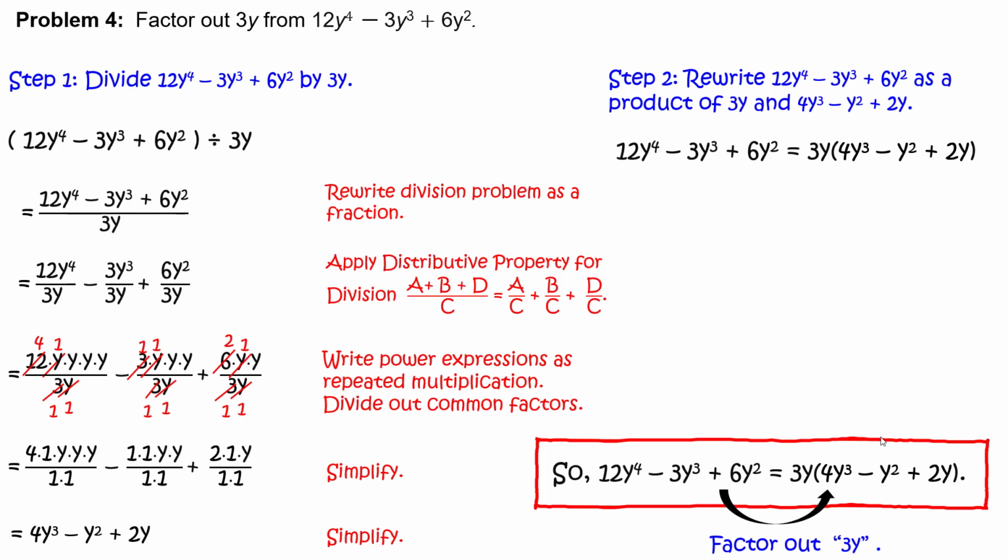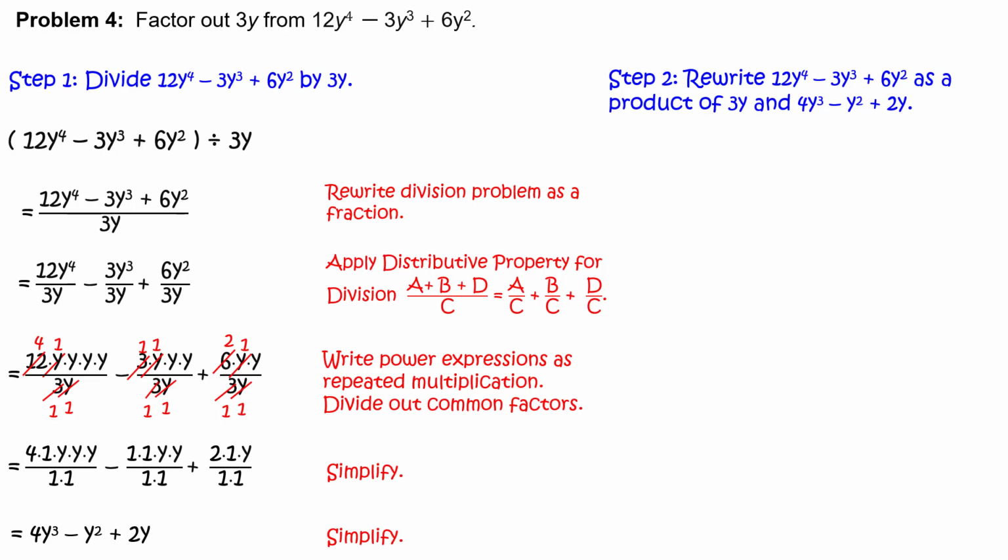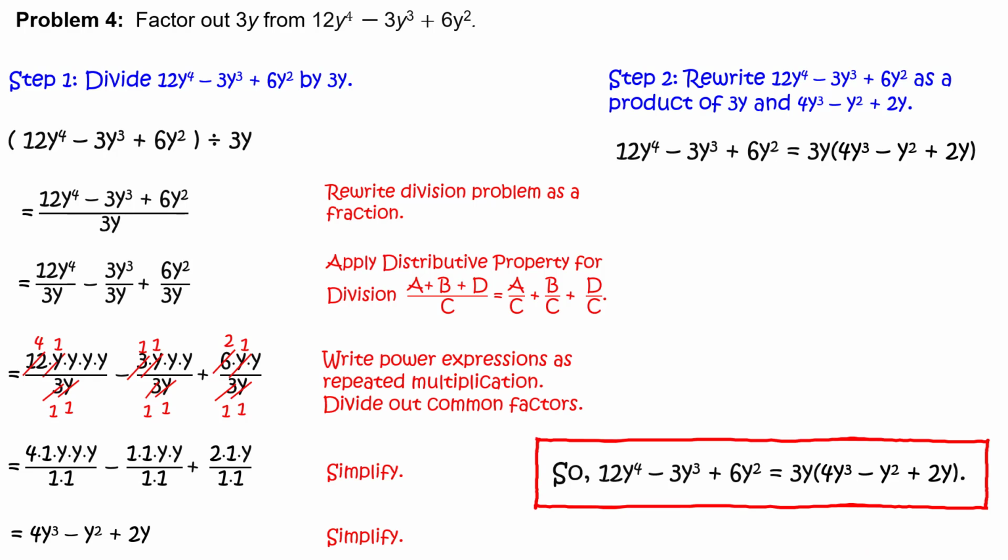And what I did, the jump from the left side to the right side, I factored out a 3y. That's what this operation is called. If I give you the left side and I ask you to factor out the 3y, I want you to give me the right side as a result, okay? That's what to factor out means. Vocabulary is half the battle in math classes. If you don't know what it means to factor out, there's not even a chance that you're going to figure out the rest of the problem, even if you might actually know how to do it. So vocabulary is an important thing in math, because it's a different language. We want to understand what we're being asked to do. So to factor out means to kind of rewrite. I used to call it reverse distribution with some students. So you rewrite it as kind of a distribution problem.